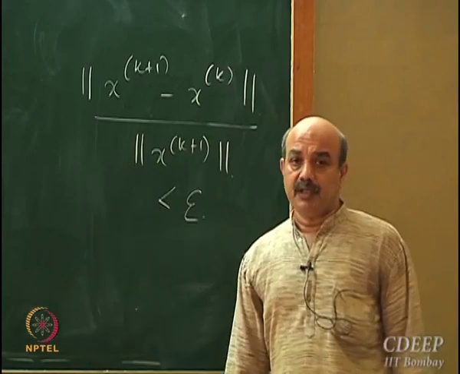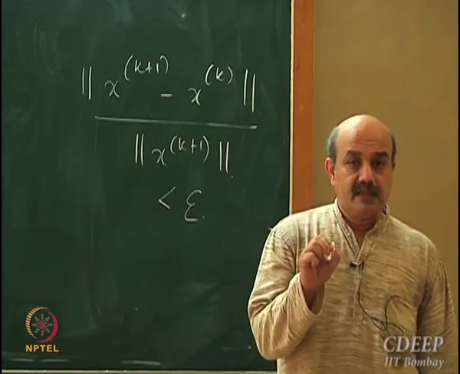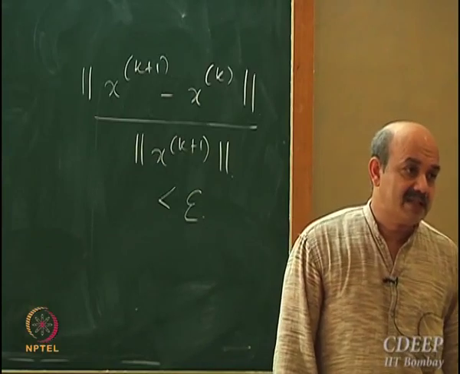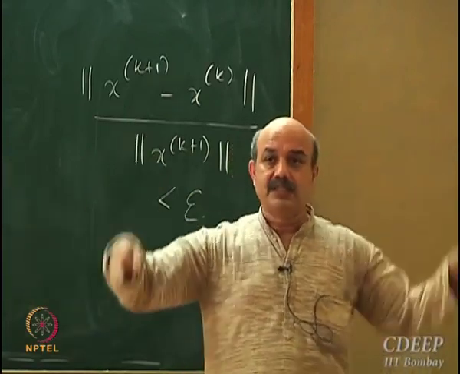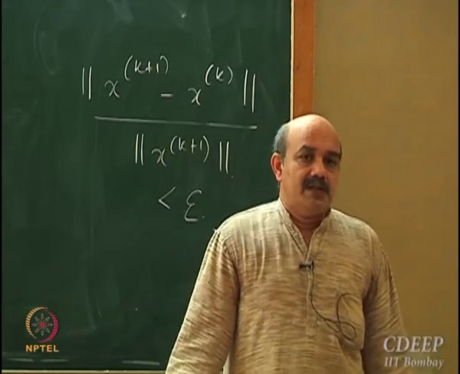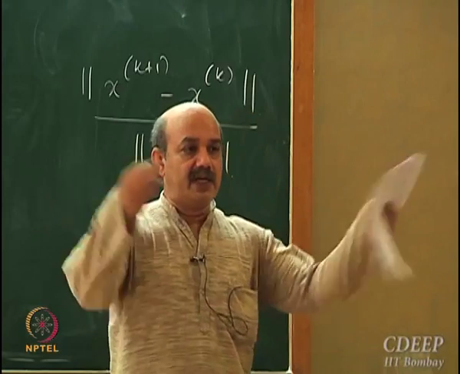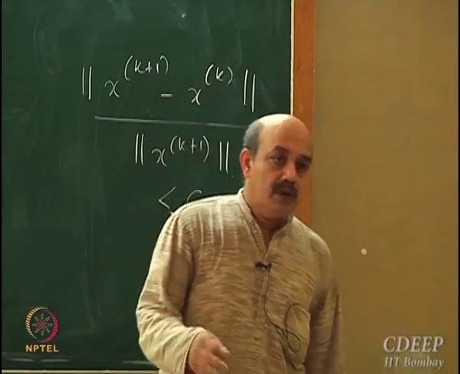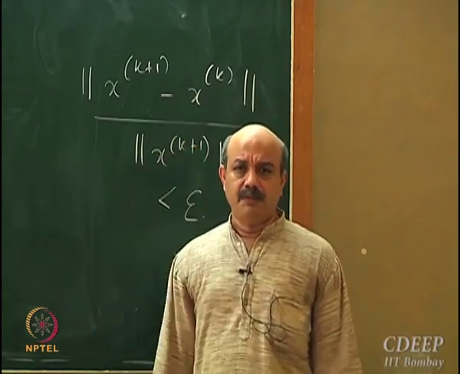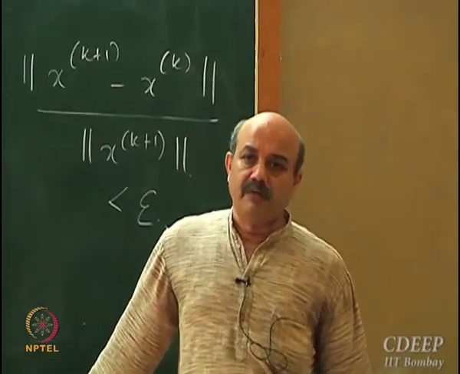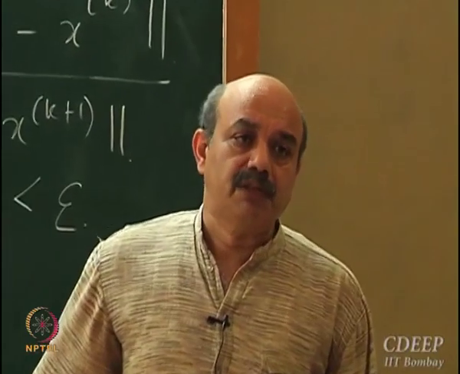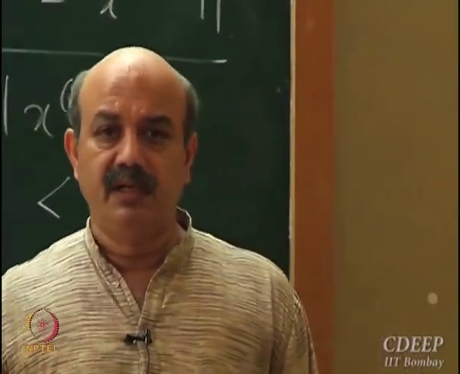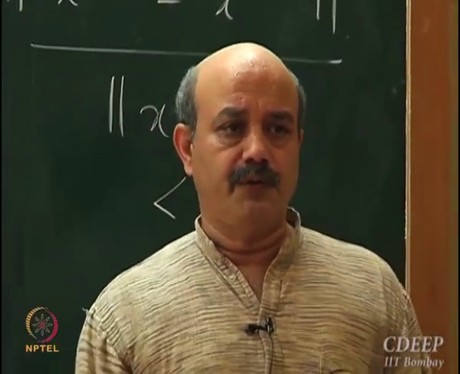If you give a reasonable initial guess, this method will converge to the solution. Generating a good initial guess may not always be possible, particularly for large problems. If you are doing a steady state simulation of an entire section of a plant, generating an initial guess is no joke. It's quite difficult. But in small problems where you can generate an initial guess quite well, for example the implicit Euler method or trapezoidal rule, where you can use an explicit method to create a good guess for the implicit method, this method will work quite well.